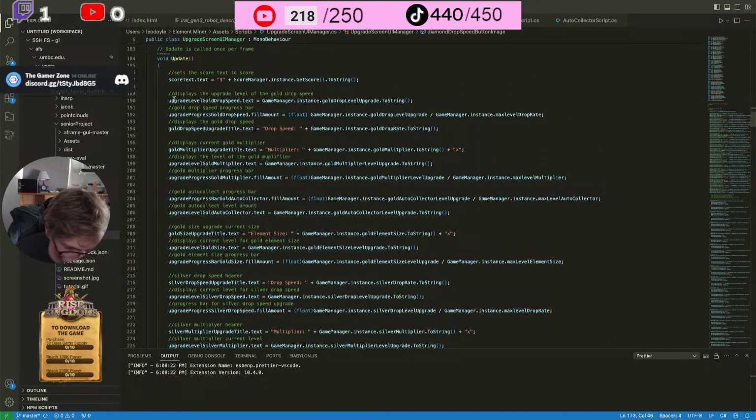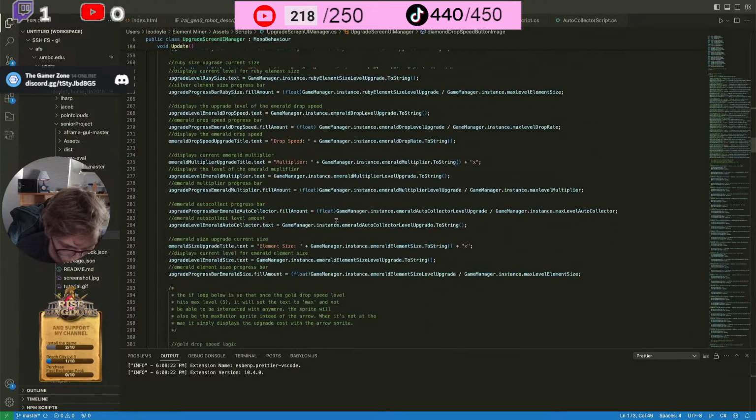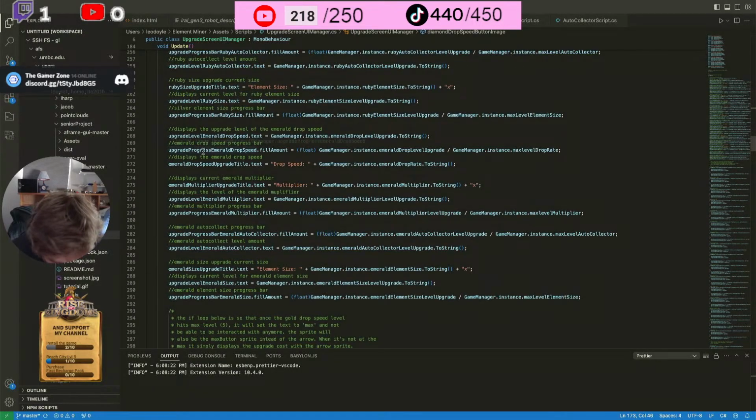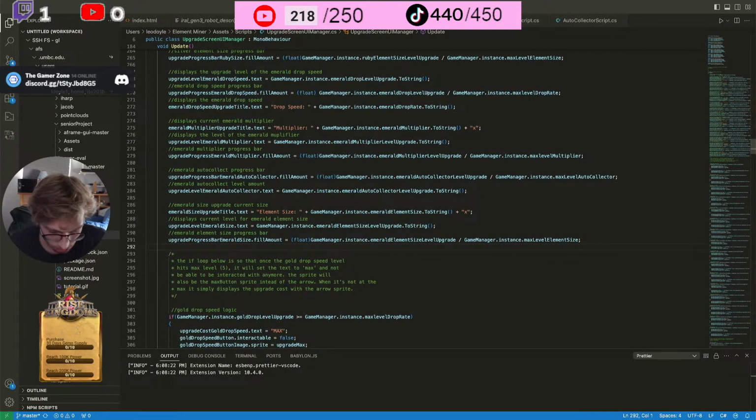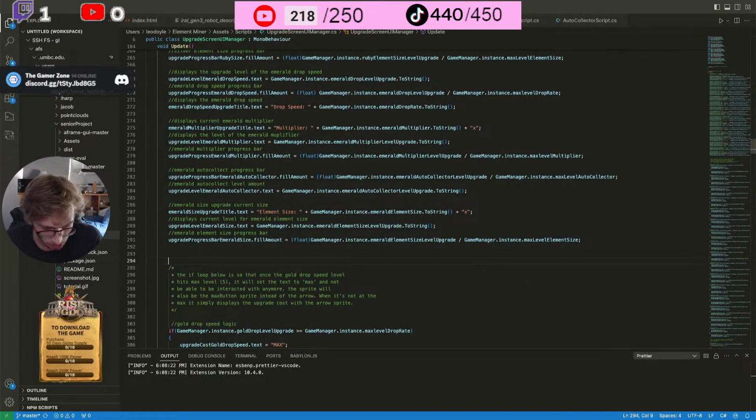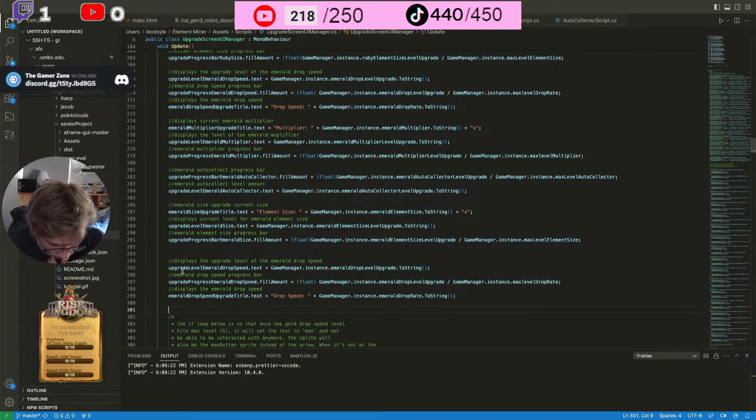So now that we have this, we can take the code from Emerald Drop Speed, copy it, come down here, and paste it. And now we just change everything to diamond. Nope. Okay. And yes, I do forget to change the stuff sometimes.